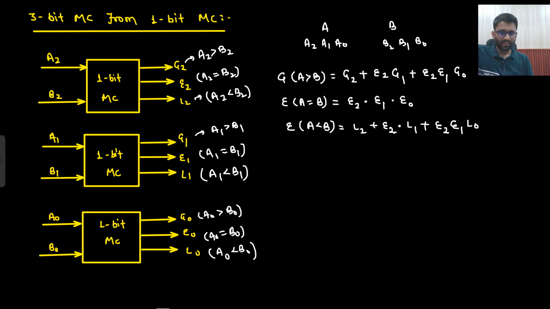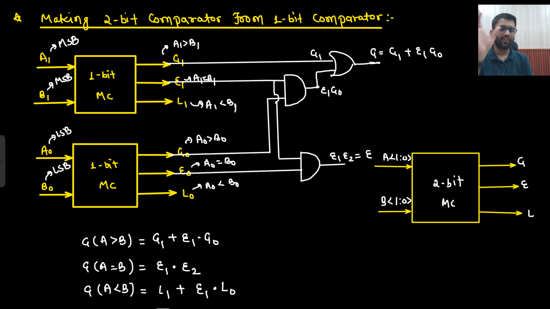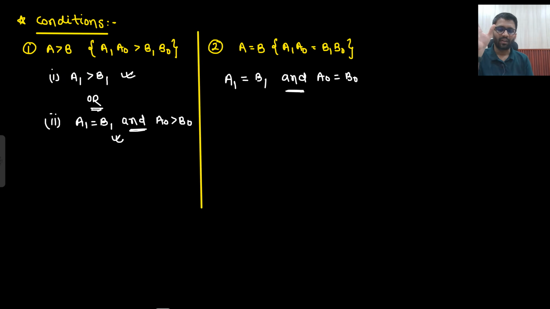These kinds of questions can be asked in interviews, and even in the GATE examination they can directly ask for the expression. Your 1-bit magnitude comparators are there, whose outputs are G2, E2, L2, and G1, E1, L1, and G0, E0, L0. If you are making a 3-bit magnitude comparator from 1-bit magnitude comparators, what would be the expression for G? So that would be the expression. This is how you need to write in the GATE examination, and I have given enough intuition to do it quickly. I hope you are understanding it in a better manner now.